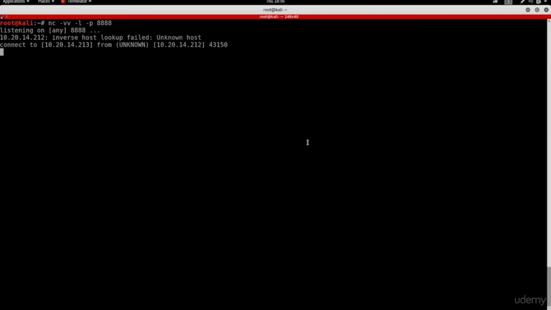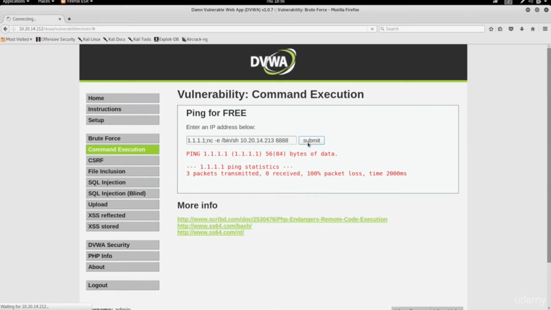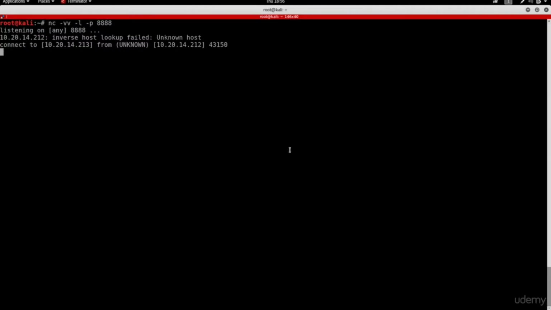So the first thing you want to check is what my privileges are at the moment. And the privileges depend on how you gained your access. So it depends on the page that you gained your access through. We got our access through this current page, so depending on what privileges this page is running as, we will get the same privileges when we get our reverse shell. Same goes for SQL, same goes for everything really. So I'm going to do whoami. And as you can see now, my privileges are www-data. So I'm not root, I'm not admin, I'm not msfadmin, I'm www-data.